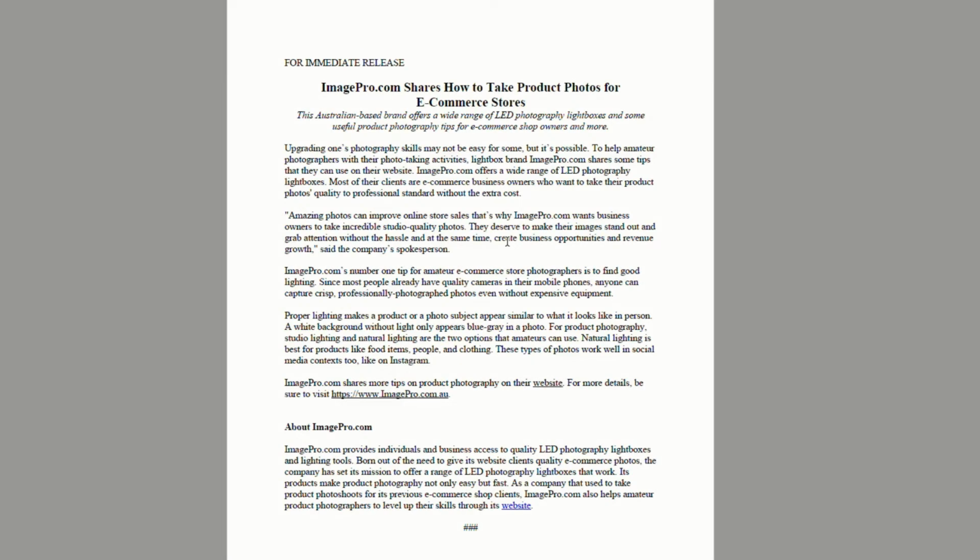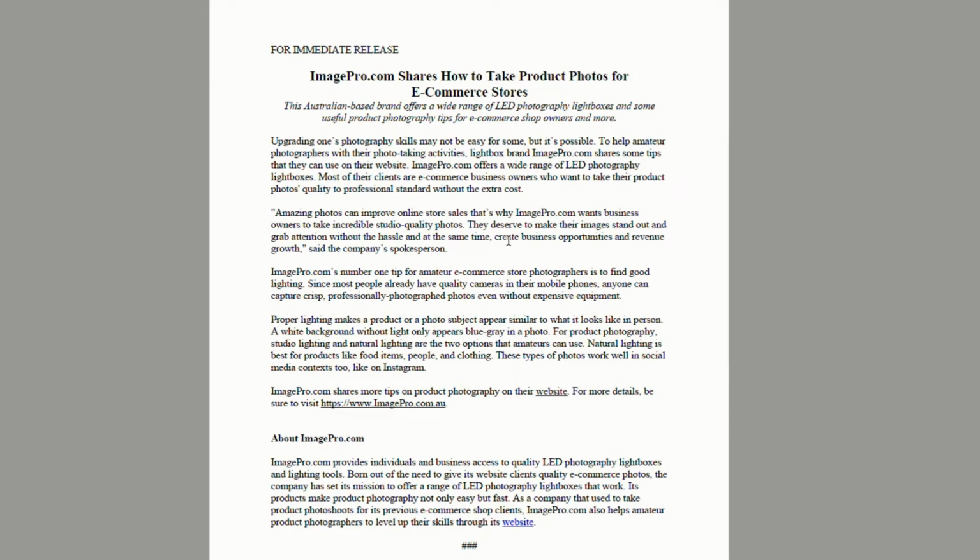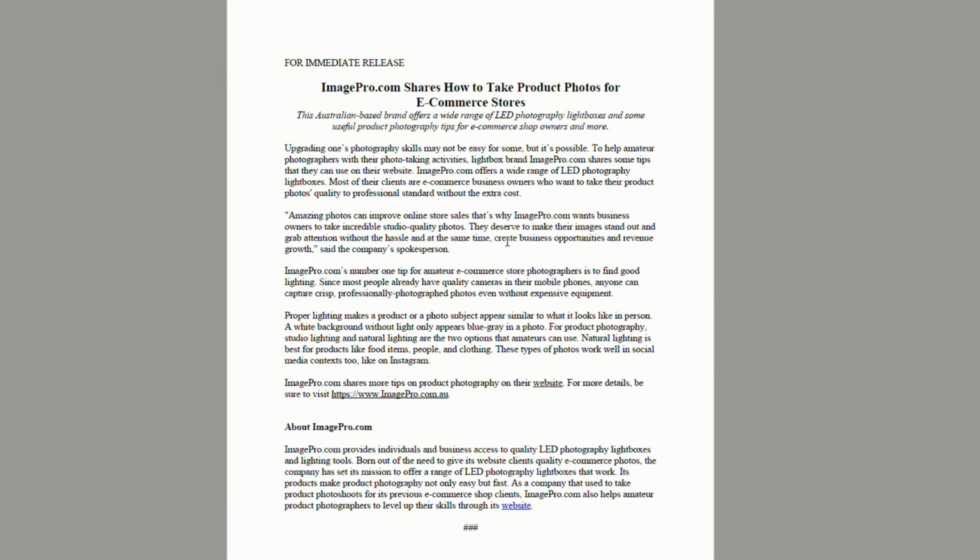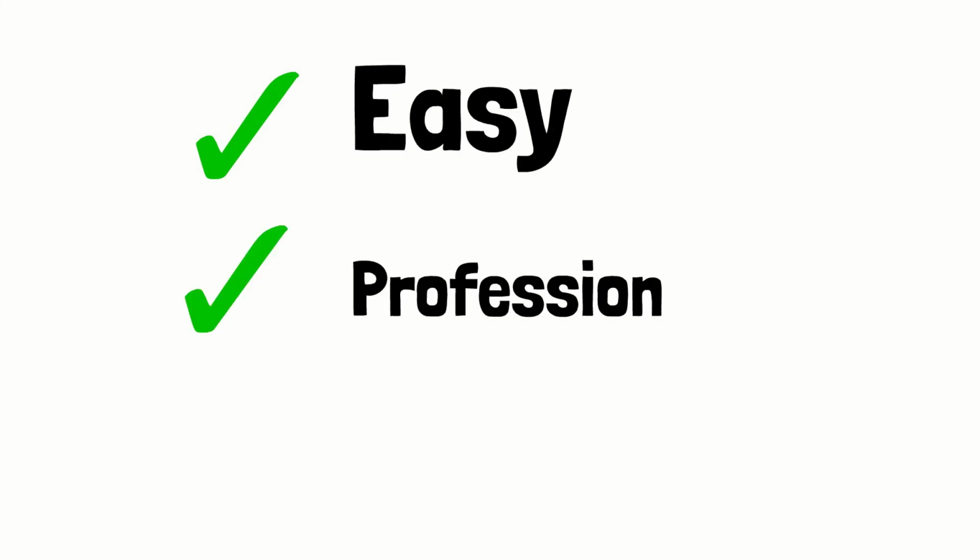And just to give you an idea of what the press release will look like, this is an actual press release from Brand Featured. If you go with the Pro package, they will draft the entire press release based on some criteria that you give them. Then you do a couple of revisions and you approve it. It's really easy. There are other ways to get backlinks. However, this process is easy, professional, and there's nothing dodgy about it, and it works really well.